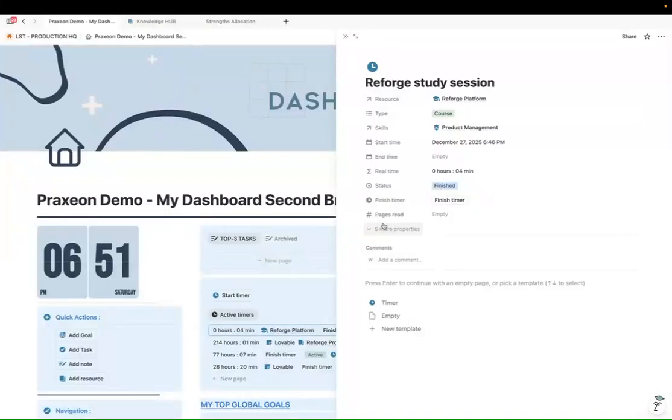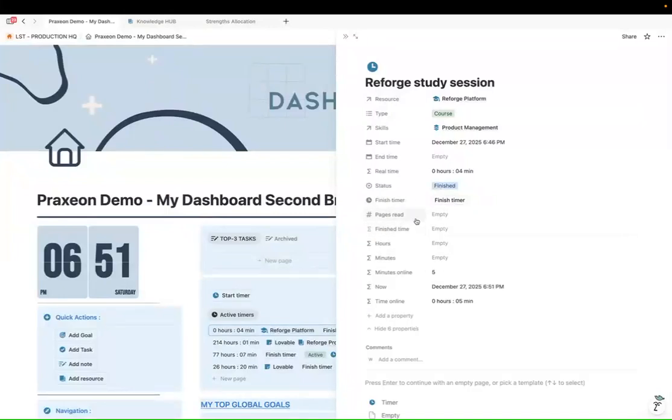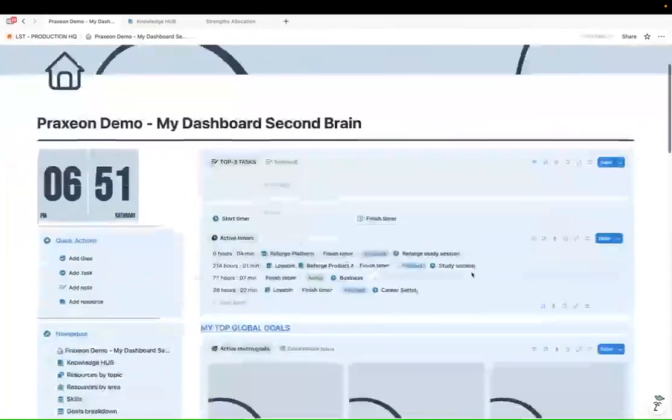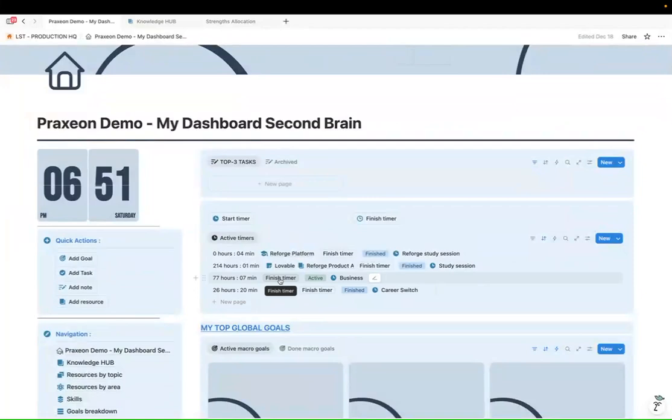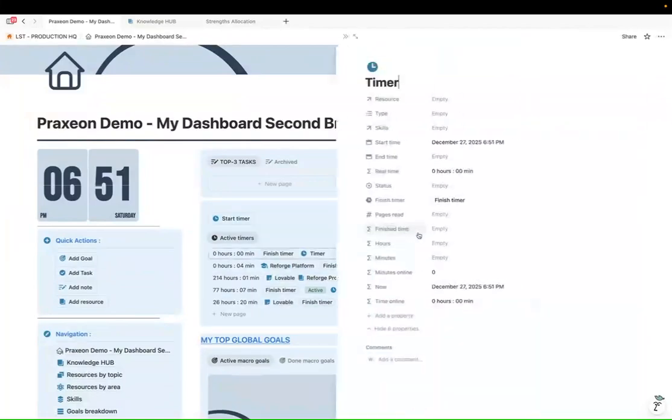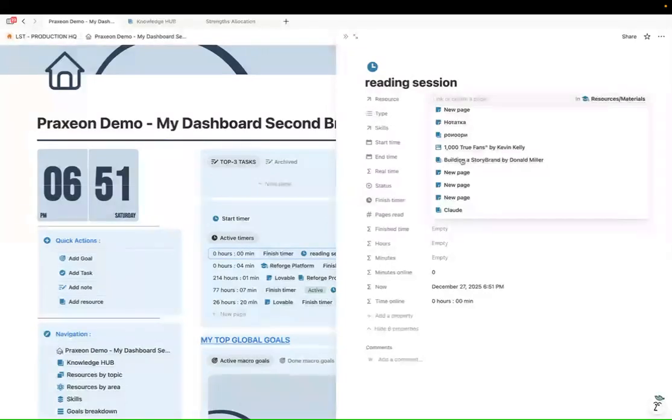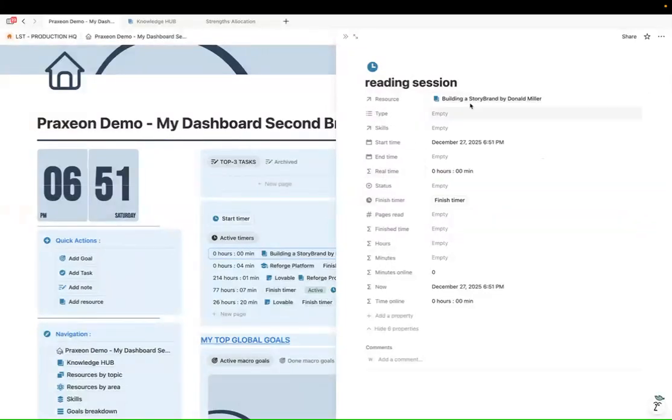If it's a book, I also could say how many pages I have read. As an example, let's see what we have. Add a new timer, reading session. Let's say I've been reading such a resource, Building a Story Brand by Donald Miller.